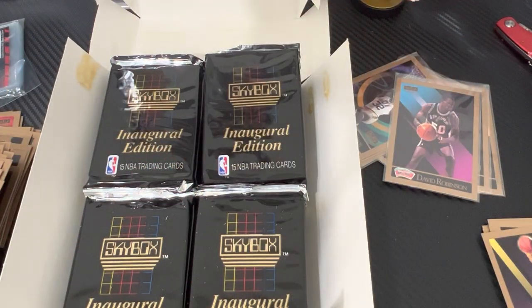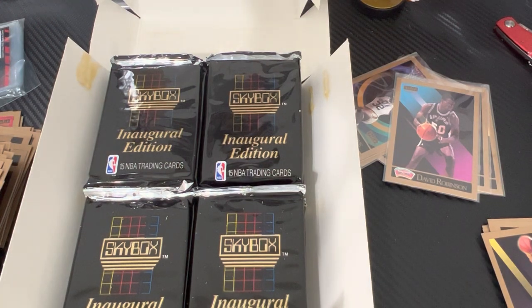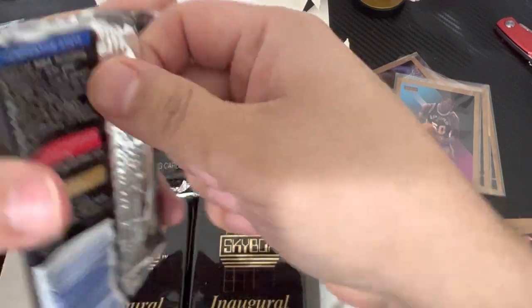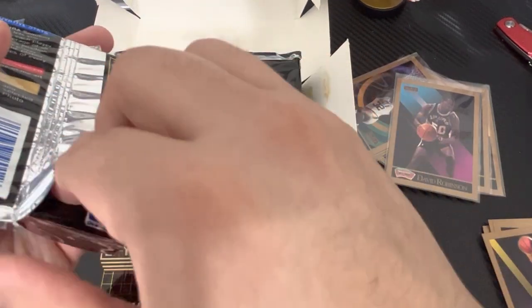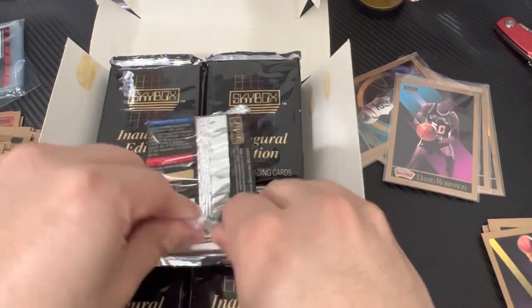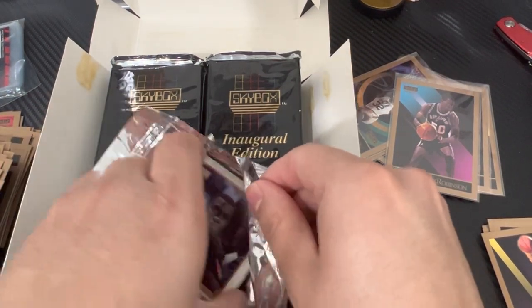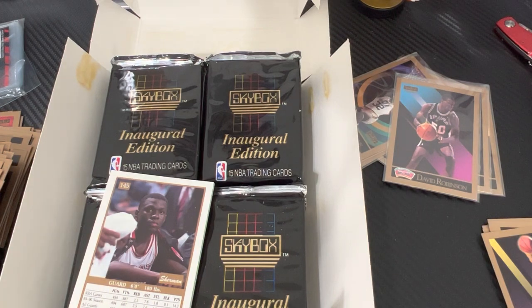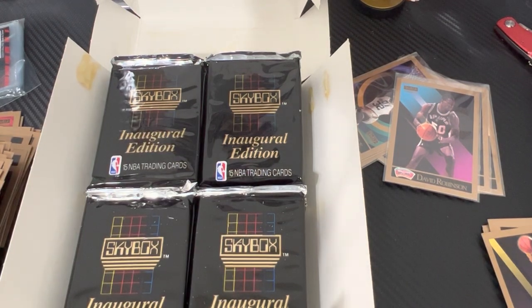Oh, wow. Someone told me that the Michael Jordan card for this set is worth at least like $130, PSA 10, which I hope I would get that one. And hopefully I would also get that prototype as well, because that's probably the most valuable card of this entire set. I saw on the website where the prototype Michael Jordan card for PSA 10 is worth $5,000, so that would be really crazy if I ended up finding that card.